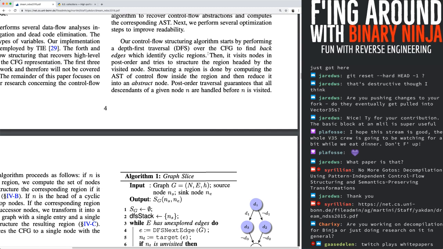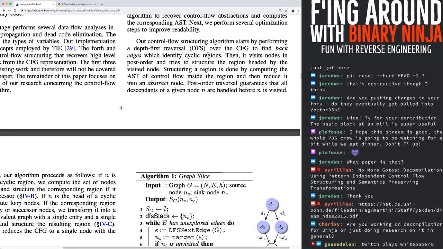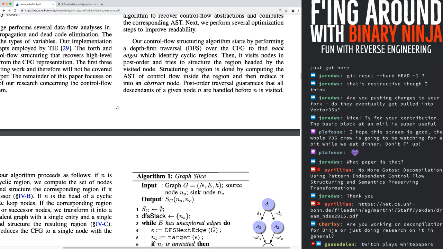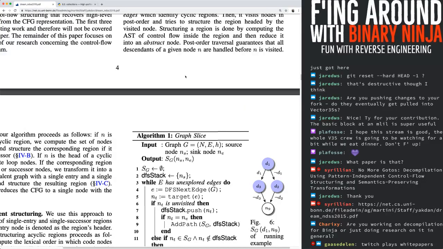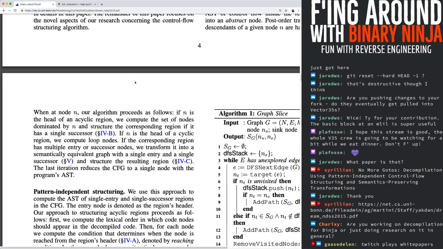So the back edge is to identify the cyclic regions. Tries to structure the region headed by the visited node. Structuring a region is done by computing the AST. Post-order traversal guarantees that all descendants of a given node are handled before it is visited.